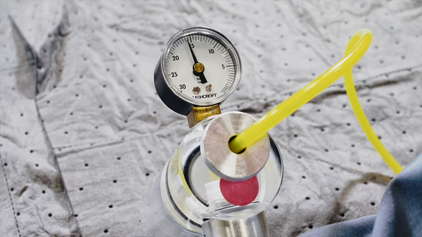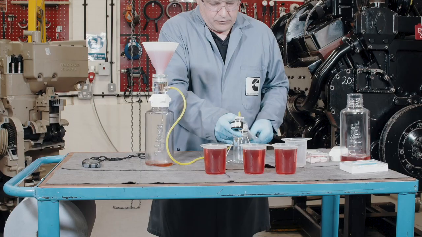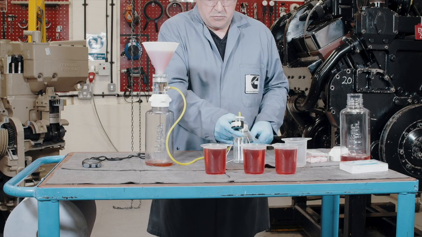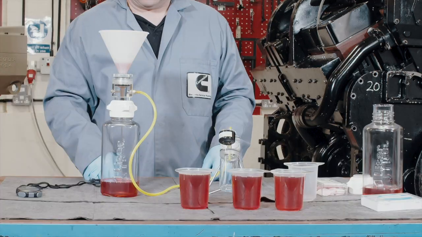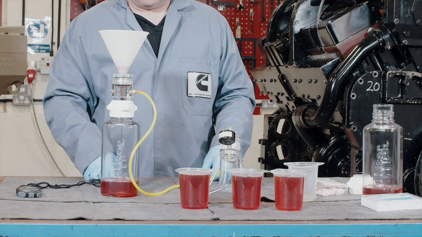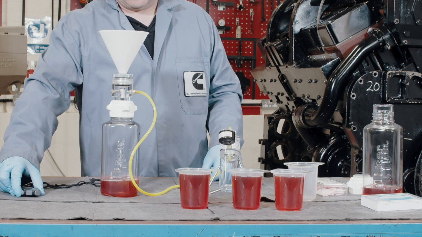Check that the vacuum stays within the 15 to 20 range during the entire test, ideally attempting to stay consistent throughout. An occasional pump or two may be required to keep vacuum up. Stop the timer when the entire 250 millilitres has passed through the media and record the time.